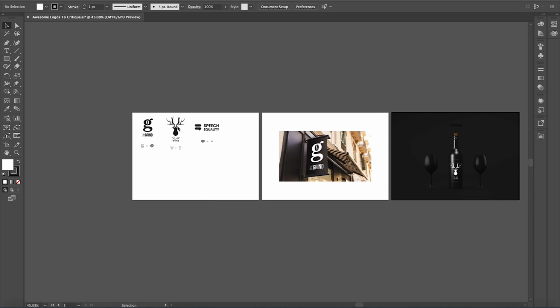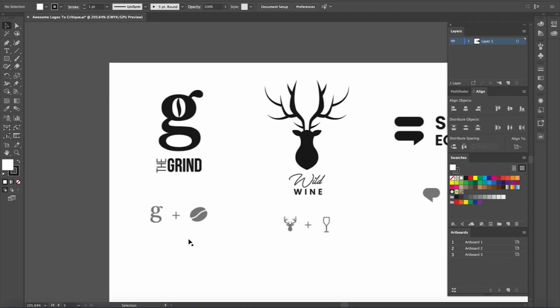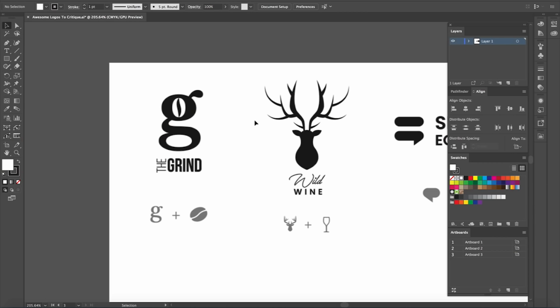On the Discord, there is a guy called the Legend27. I don't actually know his name, but he gave us these logos, as you can see here on the screen. And I'm gonna go through each one of them and tell you what I like about it and what you can change. The first thing I like about this logo here is it's a coffee logo, Grind, and it works really well. I love the G. This style of G is really iconic for being a nice G. I love this G of this logo.